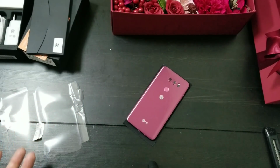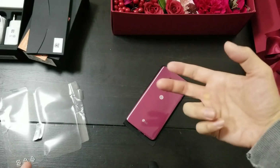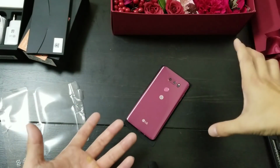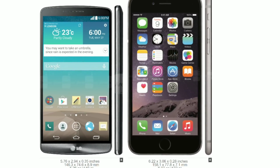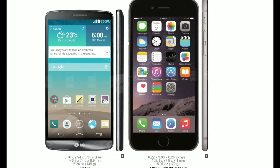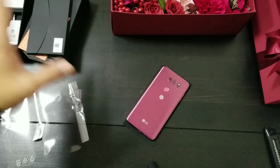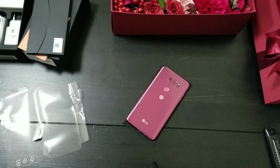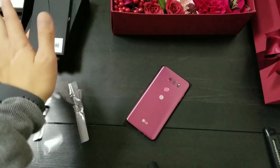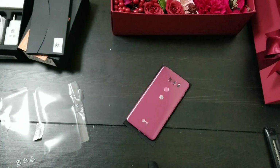And then my friend, Victor Chi, had an LG G3. He was like, hey, look at my phone. It's the same screen size, 5.5 inch on both phones, except the LG G3 was like 25% smaller than the iPhone 6 Plus. So at that point, I was like, all right, forget that. I'm taking the smaller phone with the same screen size. So I switched to Android, and I've never looked back since. Other than the one month I was using the iPhone 10, I've never liked using an iPhone again.